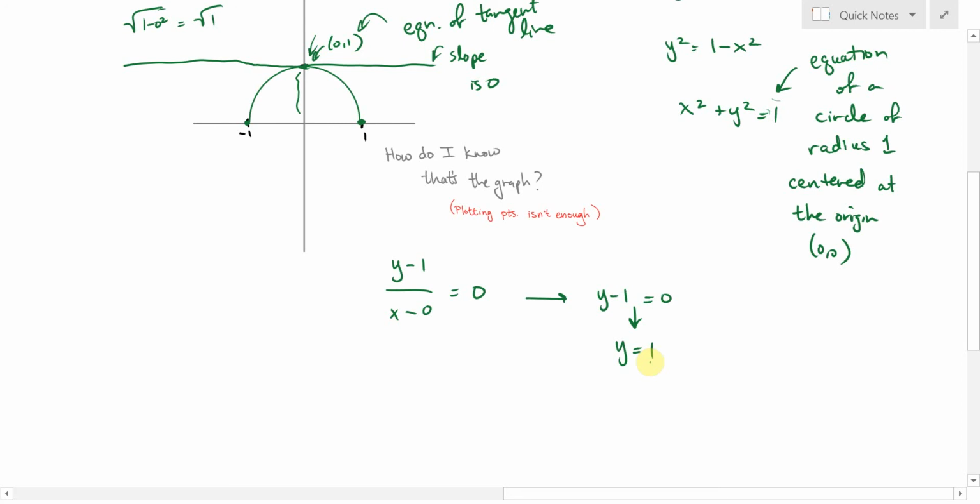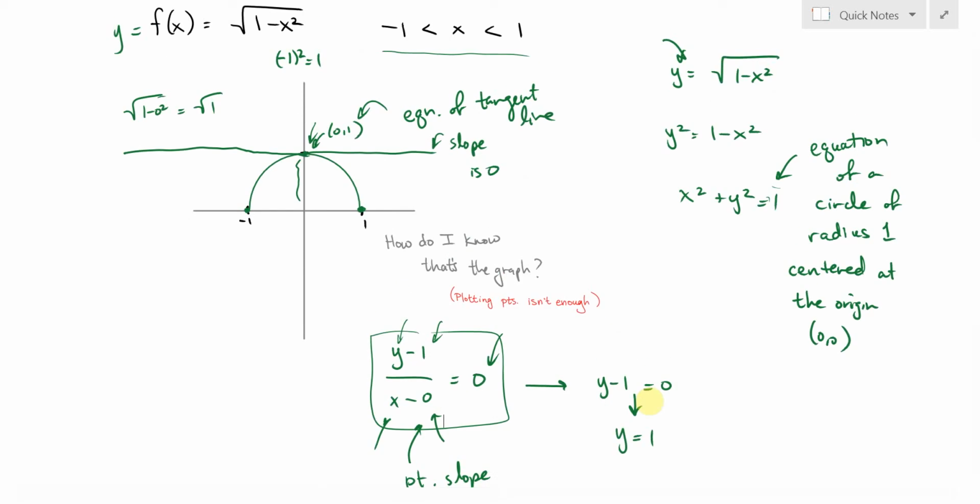So you could have gotten to the same equation through more work, and this would be using the point-slope formula. That's what I used here. You have the slope is equal to y minus the y value of the point you know over x minus the x value of the point you know. And it leads you to the same place no matter what.